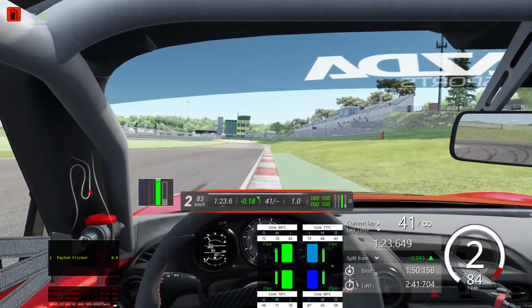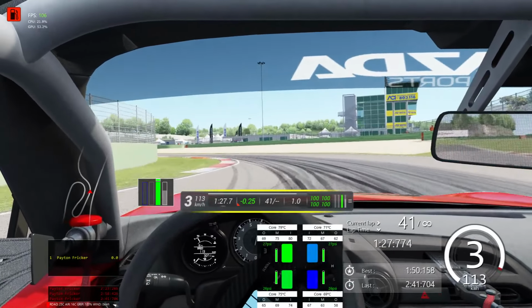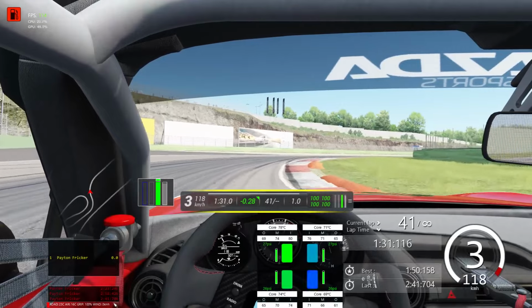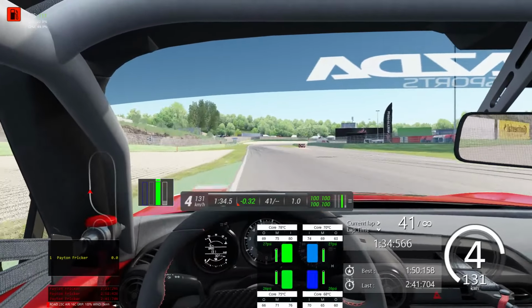And then the 13 and 14 S section, you want to turn in quite early for turn 13, just getting all over that inside curb, and then staying in the center of the track for turn 14 and using all of that curb once again, and just trying to carry as much speed as you can on the exit.